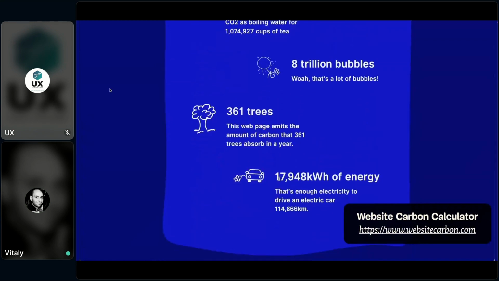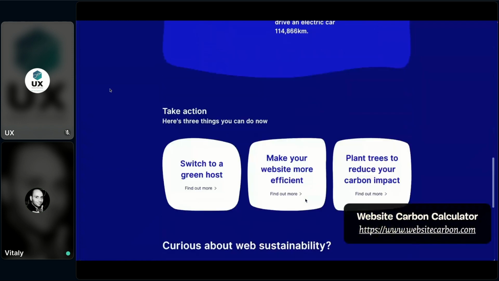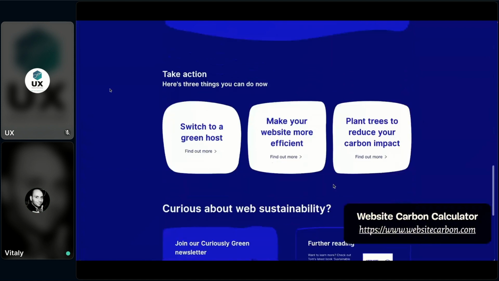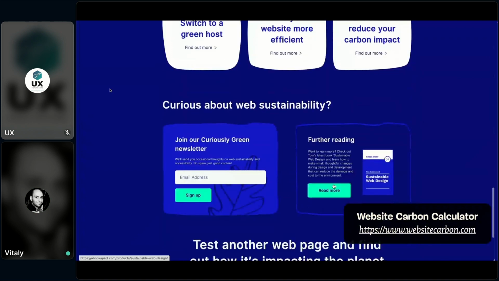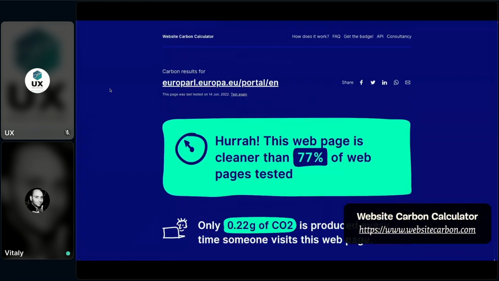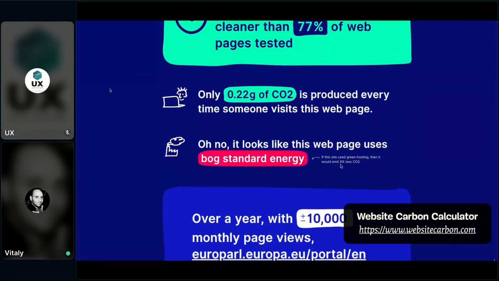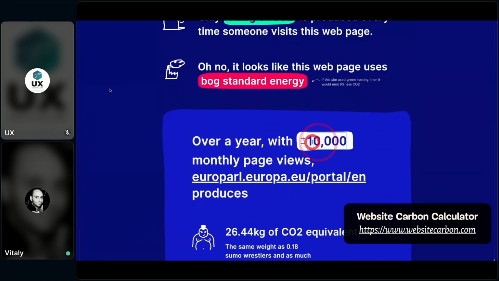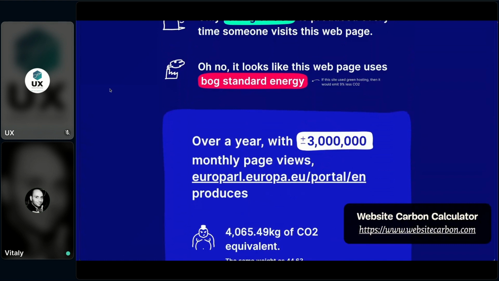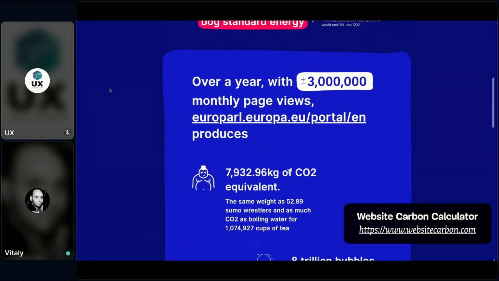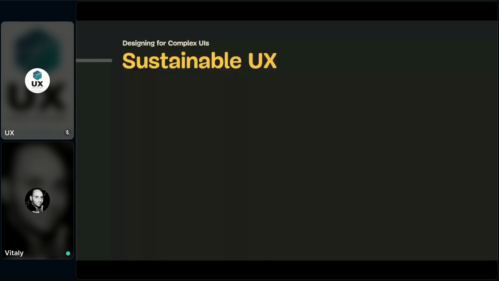If I, let's say, make it more difficult for people to find information, they will waste more time on that page or on the site. They'll be wasting more energy by being on that site. Ultimately, the goal of the European Parliament is to reduce traffic to the site, so it's not really necessary. We could reduce the number of people coming to the site, but still finding the right answer about law, about how to vote, about regulations, and so on. That would be ideal. And there are many, many different flavors of that.